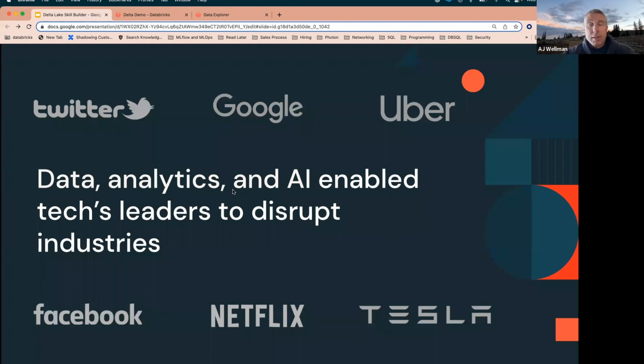So at Databricks, we really like to talk about data and AI and how disruptive it's been to the industry. You can see some of the largest FANG companies in the world, and Twitter, obviously still a company, while maybe not still public. These companies are not only leading in terms of showing by example how to use AI and data to make a business model and build a moat, but they're also contributing many innovations back to the community. And there are lots of optimization ideas and storage ideas and all kinds of things that come out of this community of companies that are doing data and AI.